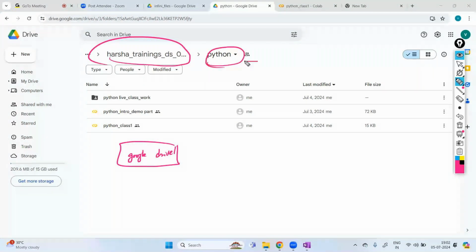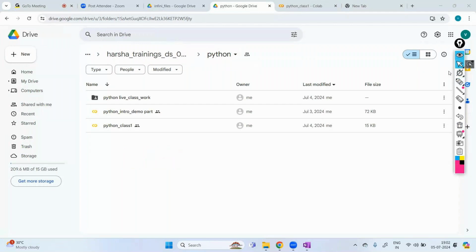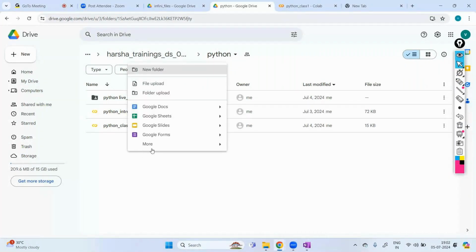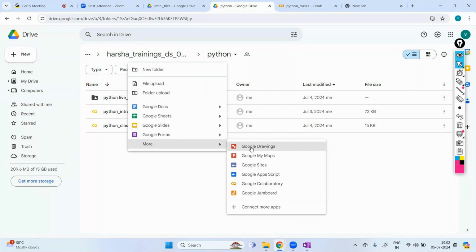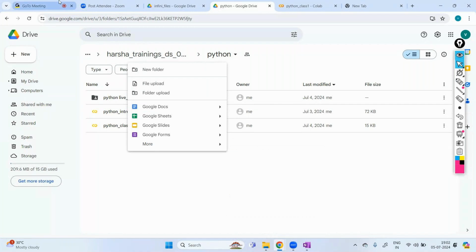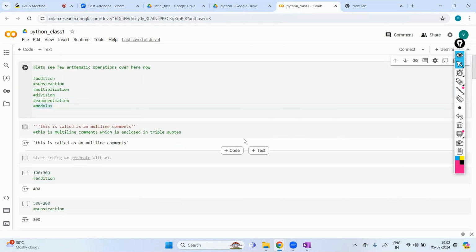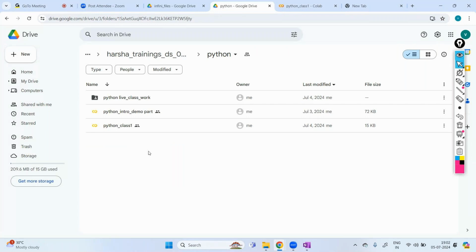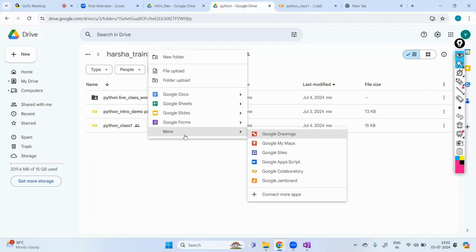In that, right click on it and you can see more options: right click, more, Google Collaboratory.